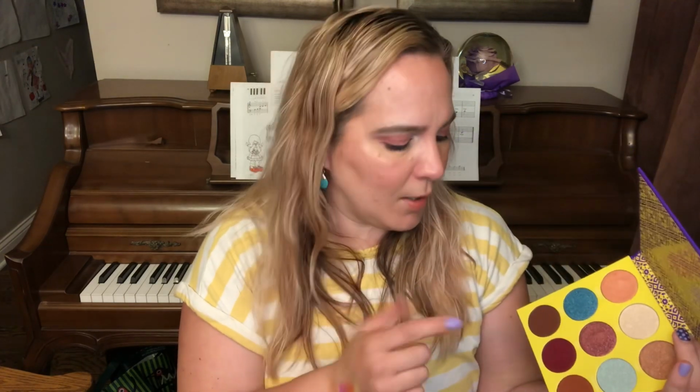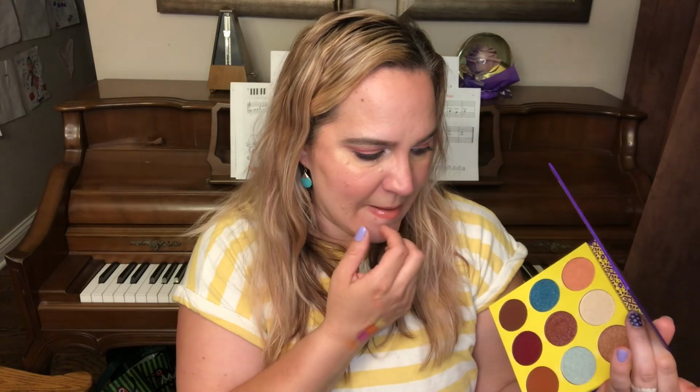But yeah, this shade right here, summer. This shade, summer and fall. I don't know. These shadows just inspire me so much, and I have got to use this palette sometime this year. This next palette is so inspiring and I've heard nothing but good things about the formula. But again, I don't feel like I've actually used this palette.